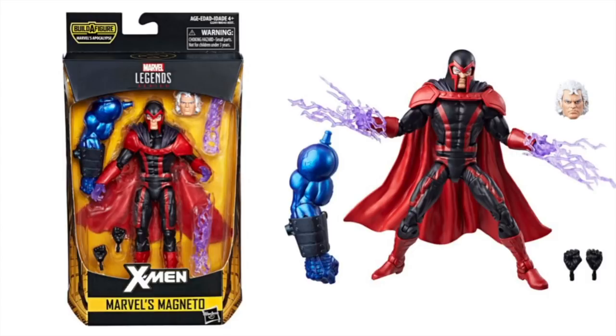Now, I would have loved to see him a little bit prior to that with the white or black costume. I think that would be really dope, especially the white costume. That's something I was really hoping that they would do. Maybe down the road they'll make a variant of it.